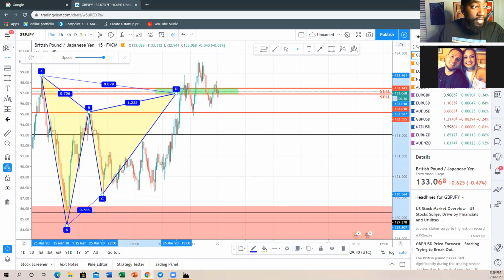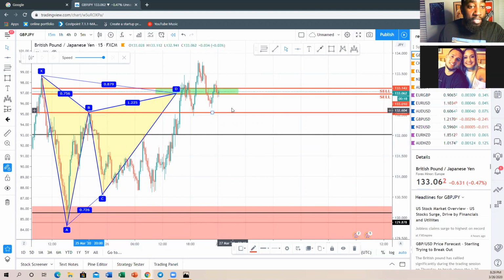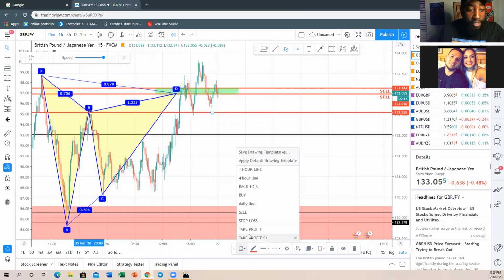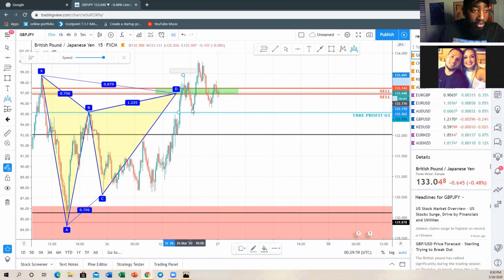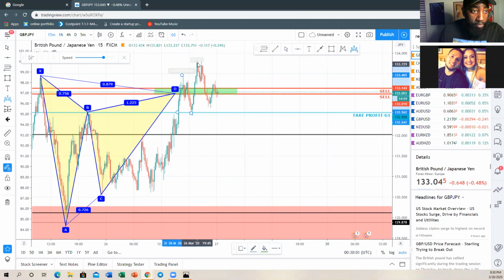That's why I tell you guys, it's almost a guarantee on a Gartley, no matter how deep that B is, if this pattern is going to win in your favor, price is going back to B. So I'll put this as take profit G1, because G1 is guaranteed one. Price went right back to B. And price might actually dip lower on this because it is forming what is known as a head and shoulders. I always talk about this move, but look at them head, look at them shoulders.